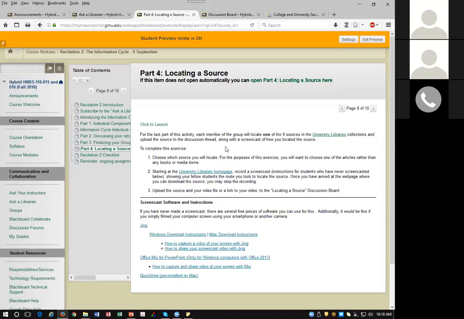They take a screencast of themselves locating the source via the university libraries page, beginning at the home page as a start place for their screencast, and then they upload the file of their screencast to the locating a source discussion board. This gives students a great opportunity to express emotion, an indicator of social presence, and you'd also be surprised at the level to which one can self-disclose, another social presence indicator, while narrating his or her screencast.